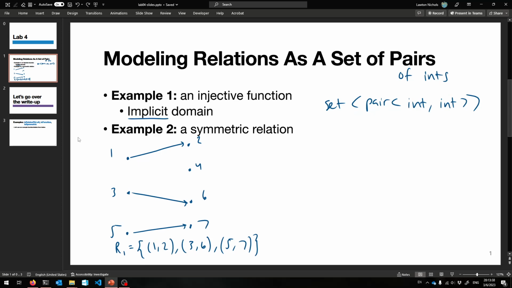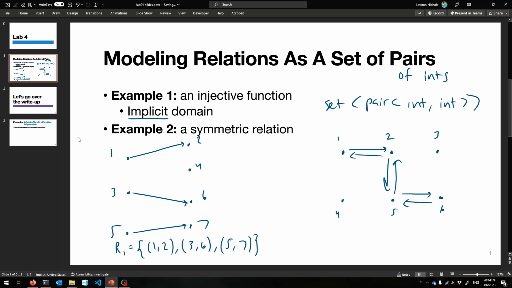Let's have another example with a symmetric relation, a relation that must be symmetric. And again, we're going to label each thing that can be related. Our set of things is just numbers. So let's label all these with numbers: 1, just to keep it easier on ourselves for the implementation, 4, 5, and 6, and let's assume this is a symmetric relation. So if I know that 1 is related to 2, it must be the case that 2 is related to 1. All right? If I know that 2 is related to 5, it must be the case that 5 is related to 2. And same for these guys. So this is a symmetric relation.